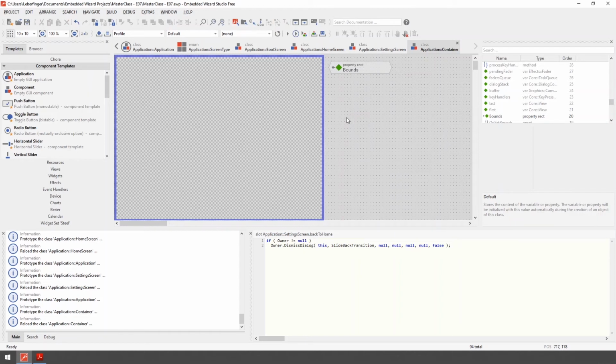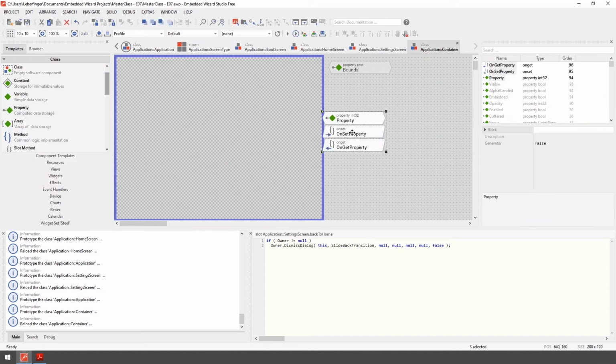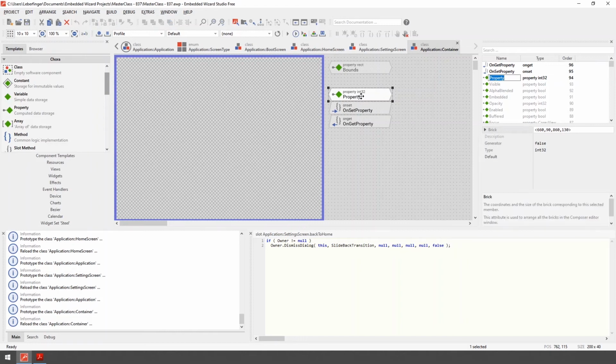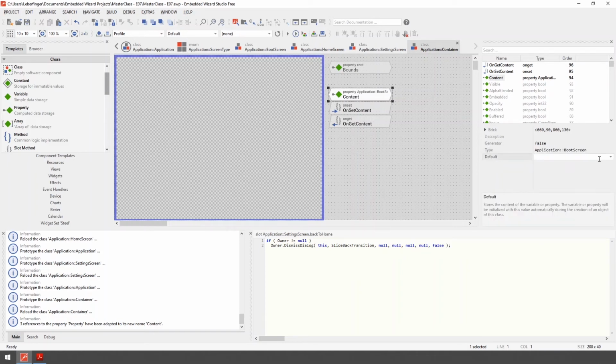What to do now? I told you in the slides a container would have a simple property which is defining the content. Yeah, let's do this. I just add a property, and this simple property would say it's the content. And the content, what's now the content of a container? It's not an integer. It's something I really can put in. And I would say I only can put screen base inside. By default, it's null, so nothing is assigned.